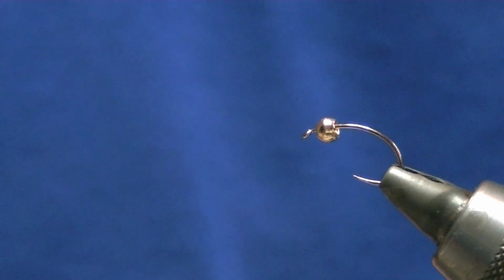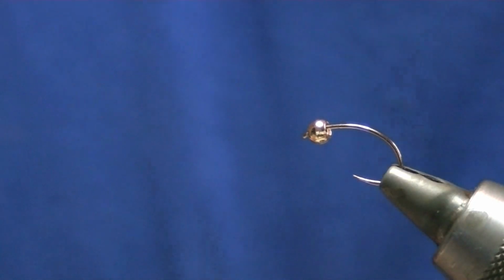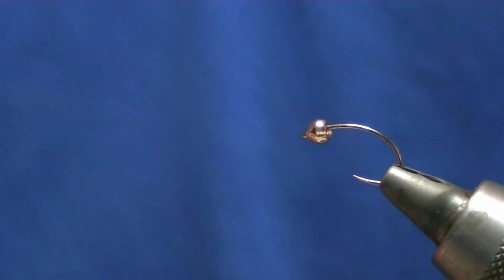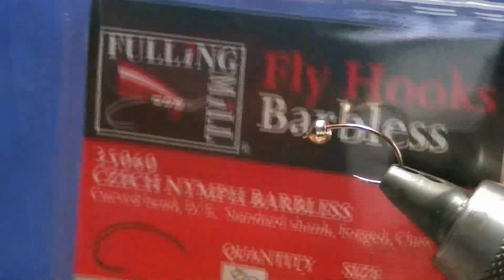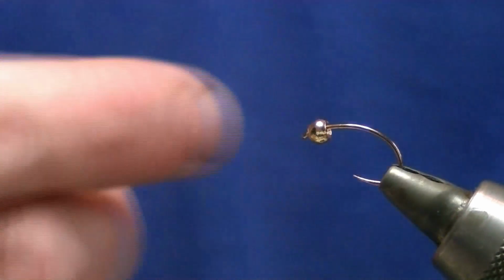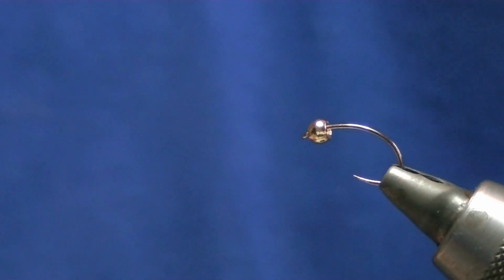Today I'm going to tie a little rubber legged nymph. It's based on a French nymph that we've got in the hook as a size 12. Obviously I tie these down to size 16s, 10s, various different weights, but it's a size 12. It's a pretty simple nymph, Fulling Mill Barbless Czech nymph hook, bronzed.